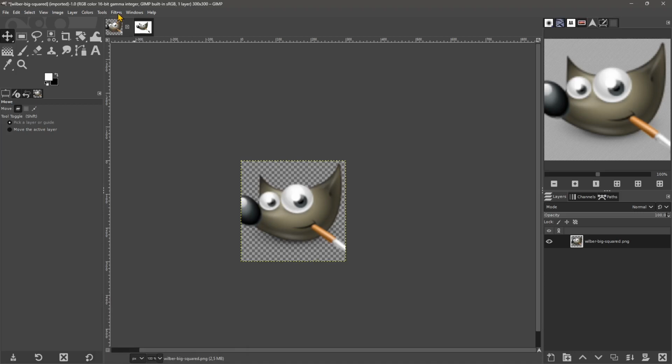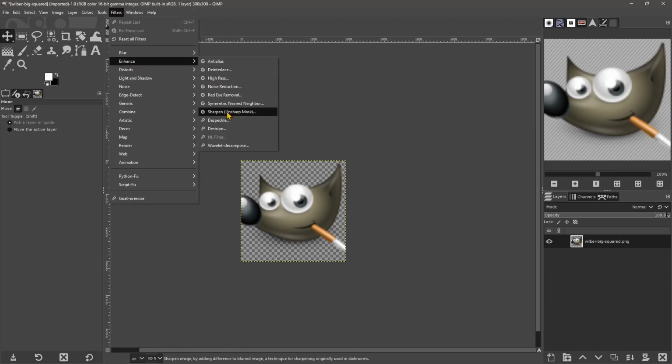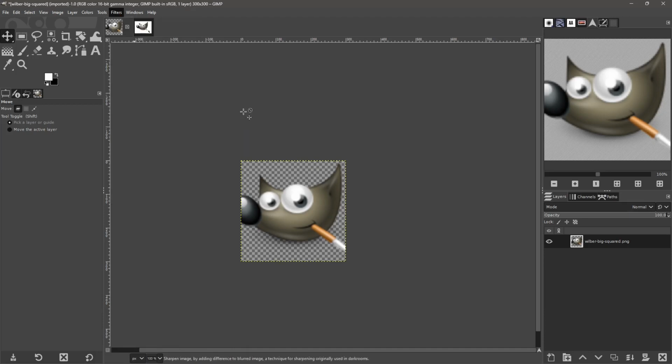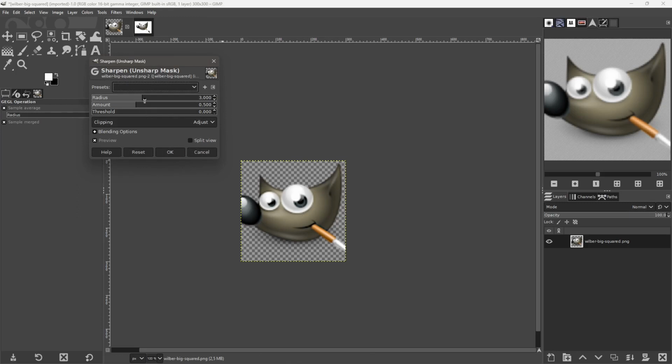So how we can fix this is to go to filter, then enhance, and go to sharpen or unsharp mask. Now this is going to try to unblur or make things a little bit sharper. So you can manage here the parameters, the radius, the amount, and this is going to make things a little less blurry. Okay, but this is the situation where if you exaggerate, you're going to see some halos. You can see there it's creating those kind of darker spots.